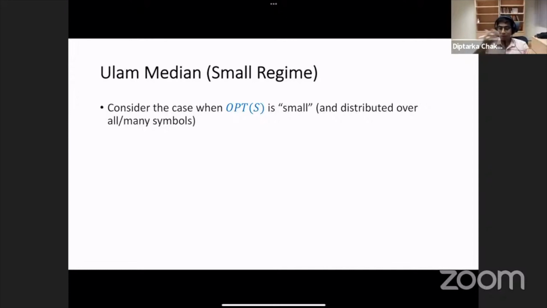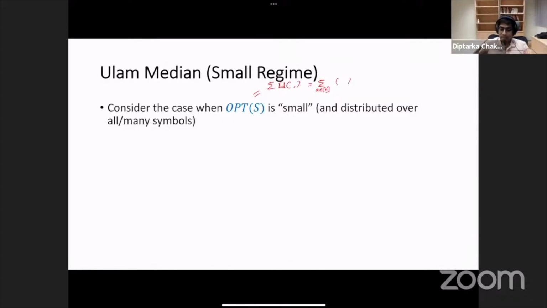So optimum cost you can count in two ways, right? This was the sum of edit distances. And you can also think of this as a sum over the symbols. So basically for each symbol, how many times you have to insert and delete.